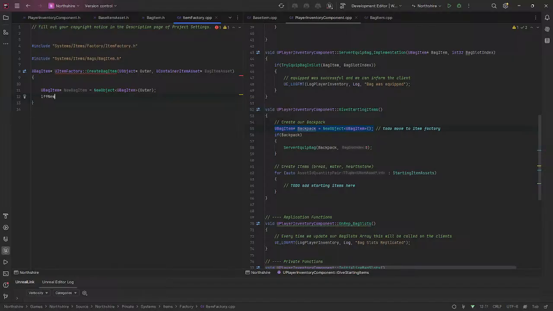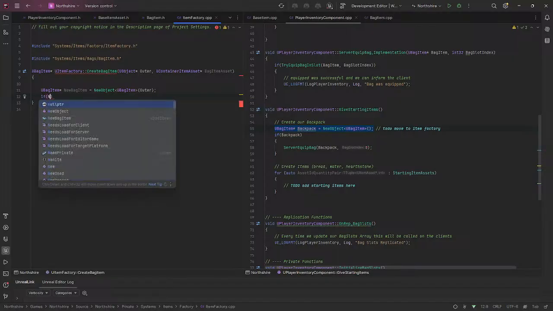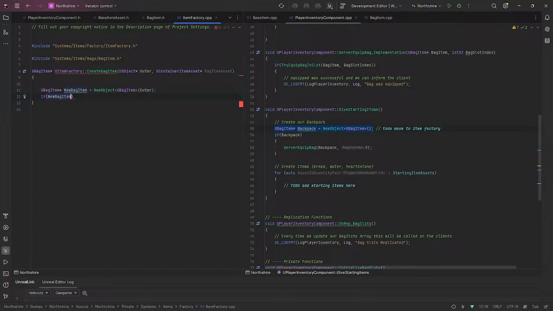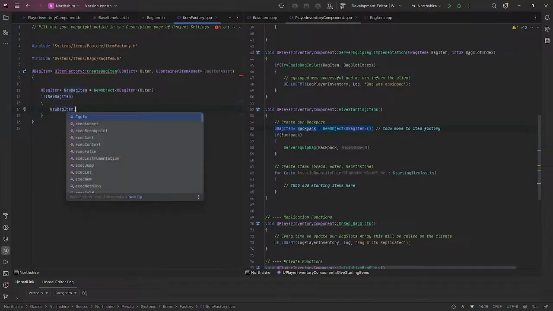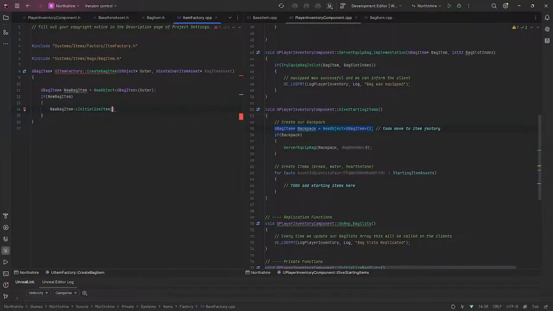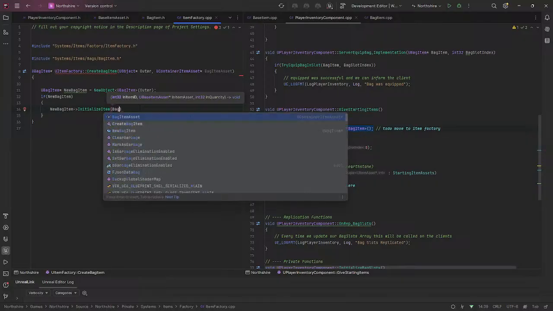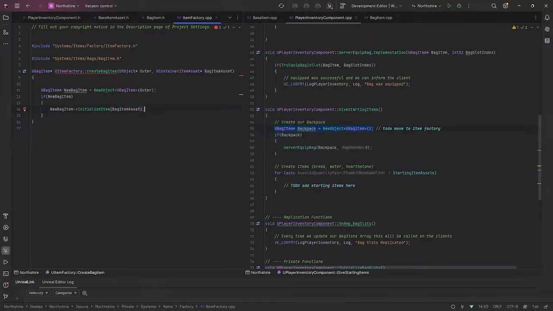If this new bag item is valid, let's check the pointer so we don't crash. If it's valid, then we can call the initialize item function. So we say NewBagItem dot InitializeItem. It's then going to take in our bag item asset and a few other things.